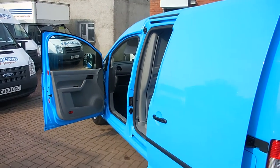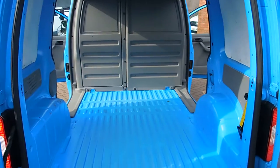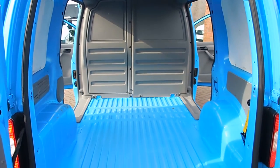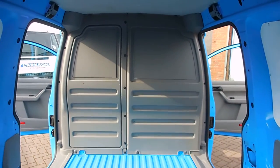This one is a 2010 2-litre diesel, finished in factory Gas Board blue. You can just see from that shot there just what a fresh, clean van it is. By what I've just told you, it's not an ex-builder's van or painter's van or anything like that — very, very clean indeed.